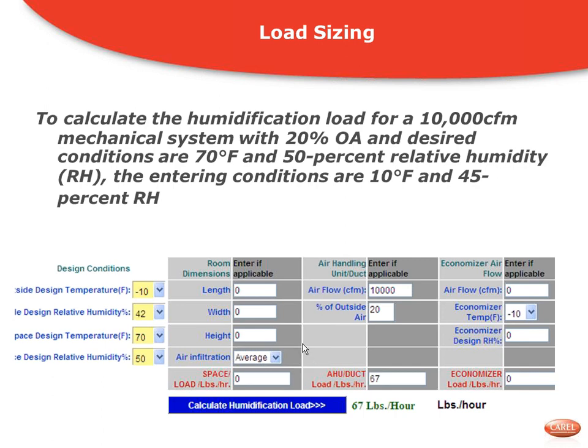If we look at some of the other applications, some of the other design or selection methods, we mentioned natural ventilation method or mechanical ventilation method. So let's say you're trying to help a customer size the humidification for that same building. You don't know the dimensions. All you know is you have the information on the makeup air unit or the air handler for that building, and you know that we can approximate a design condition. We can actually come up with a rough estimate on the load.